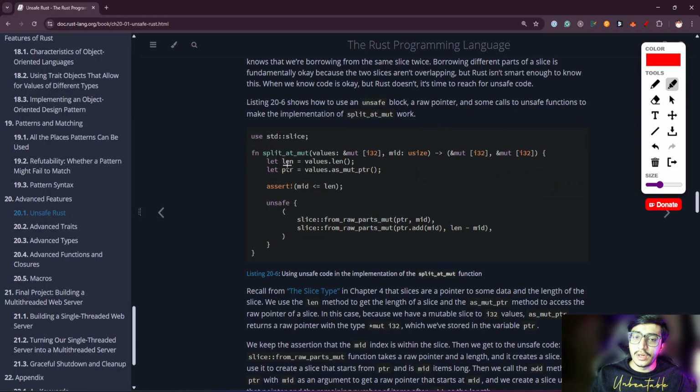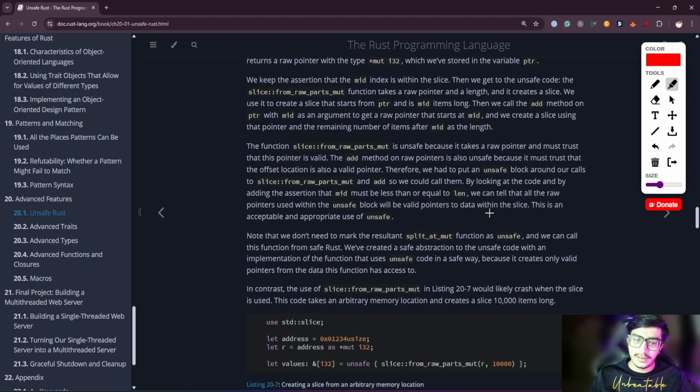So now here you can see split_at_mut is a separate function. Inside that, the length, and the pointer as_mut_ptr, I'm getting the mutable pointer, and then slice::from_raw_parts_mut with the pointer and mid, passing the pointer to the current value and the mid, and then ptr.add(mid) with length minus mid, and separate.